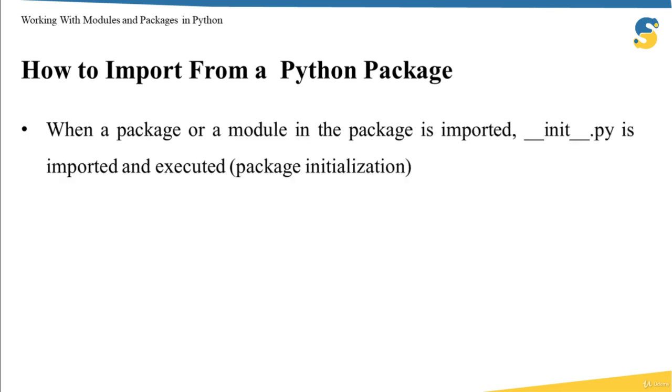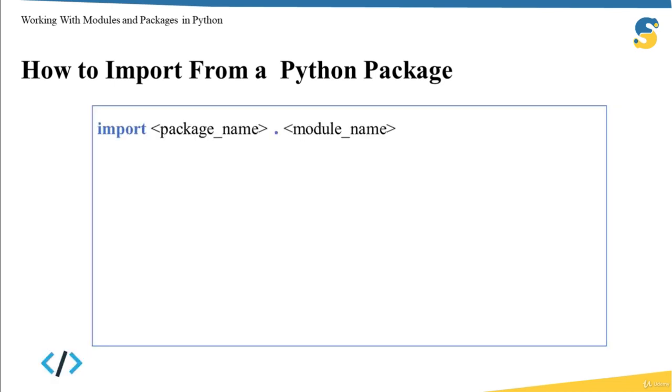Now let's see how we import names from a Python package, in other words, from the modules within that package. Before I show the actual syntax, you have to know that when a package or a module inside a package is imported, __init__.py is imported and executed, and this is necessary for package initialization. So this is quite an important point. Now let's see the syntax.